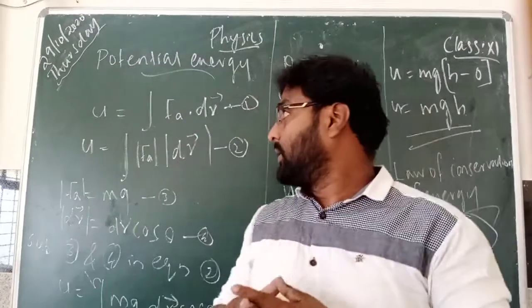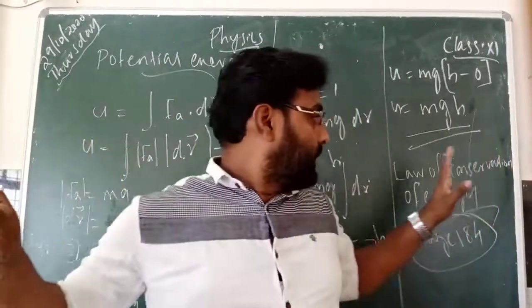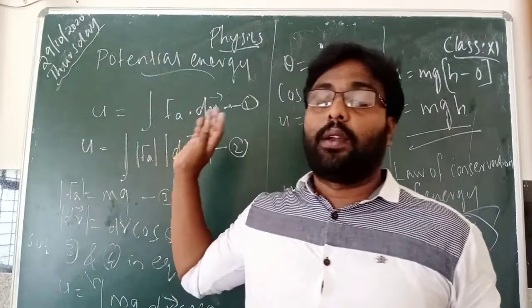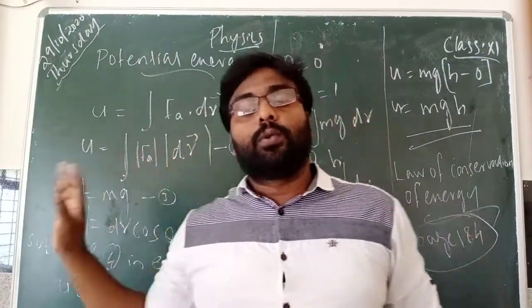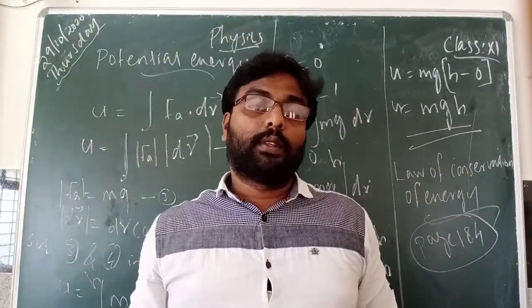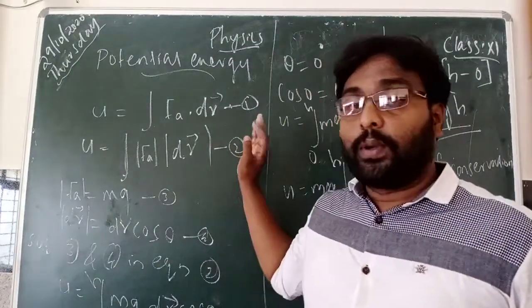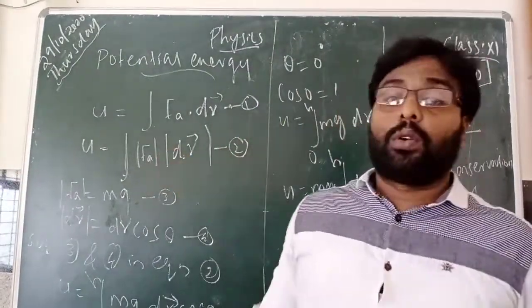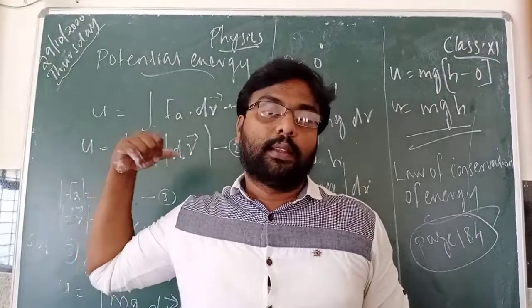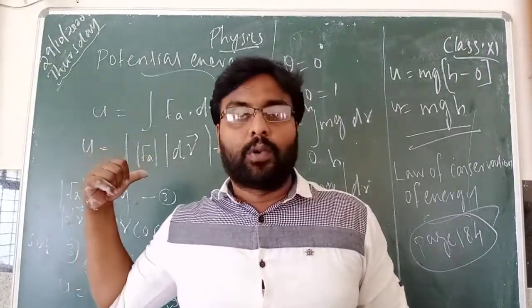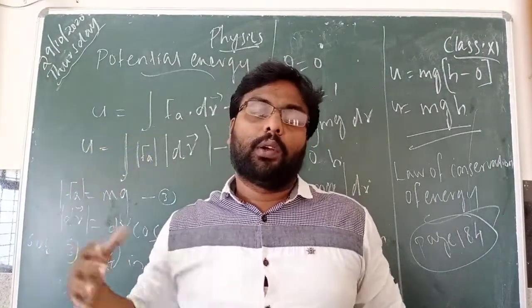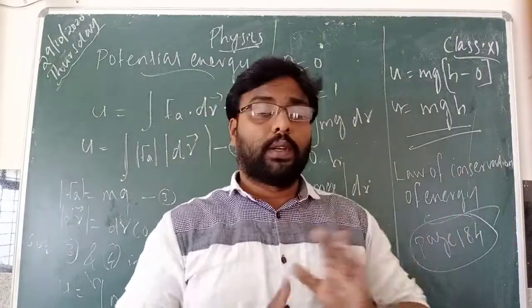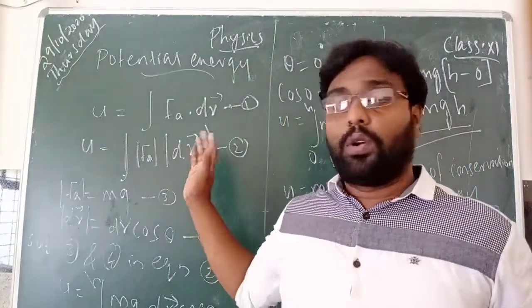So students, today I have taken one 5-mark question and one 2-mark question. These two are very, very important questions from the fourth unit. You have to practice this potential energy derivation, which is a very small derivation, and you have to learn the law of conservation of energy. This is your homework for today.